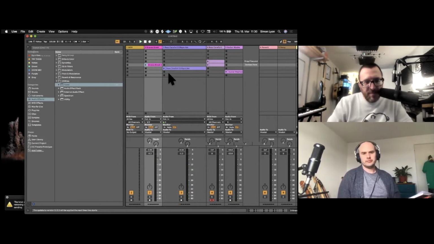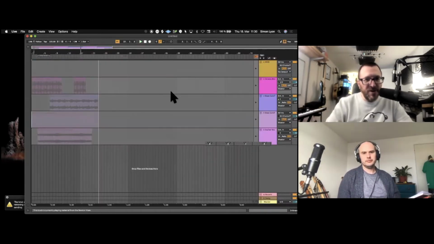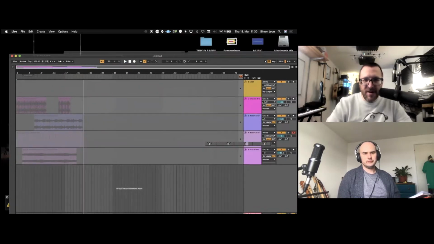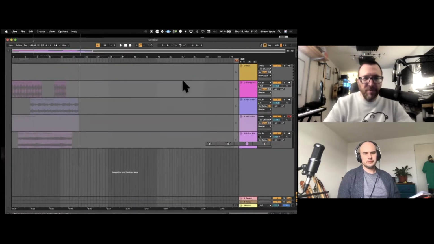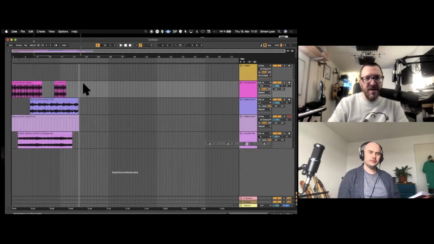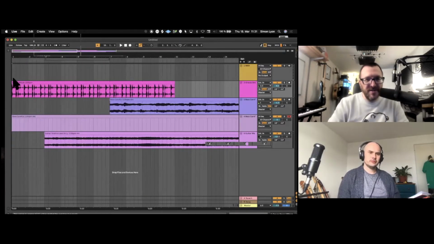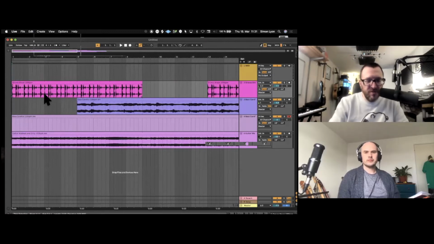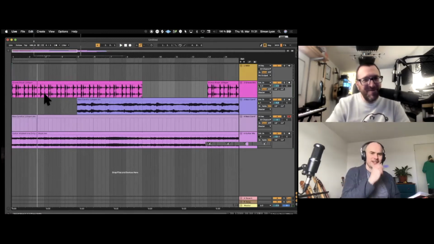So if I hit my tab key now, I'm going to move back to the horizontal view, and you can see there, it's kind of grayed out because Ableton Live currently thinks that I'm still playing from the other screen, and you need to press this orange button called back to arrangement, which basically tells the program, okay, you want to be in this view now. You press this, and then I can now go through this and edit and chop parts out. If the intro was too long, I can just make that easier, start straight away now rather than just with the drum. But that's just the beginning. From there, we can go in many, many different directions.